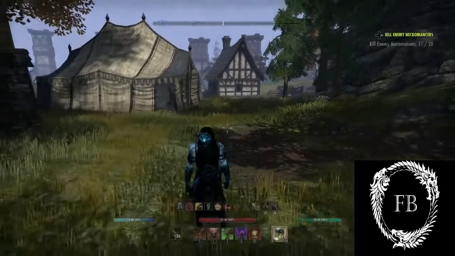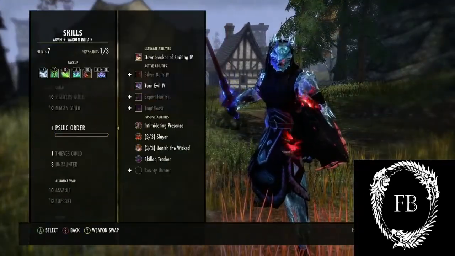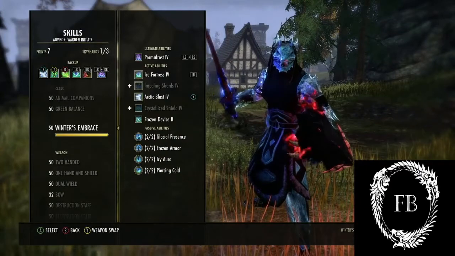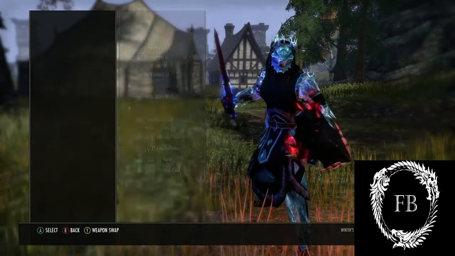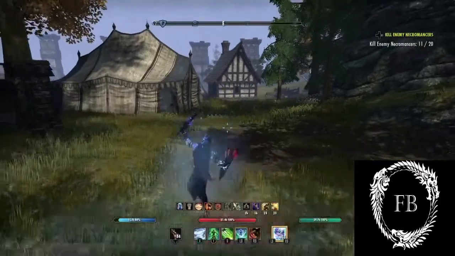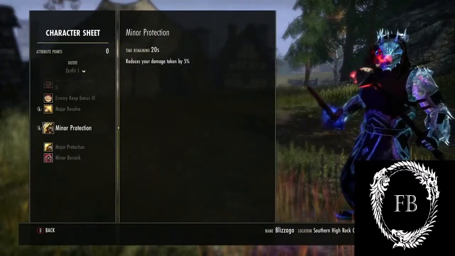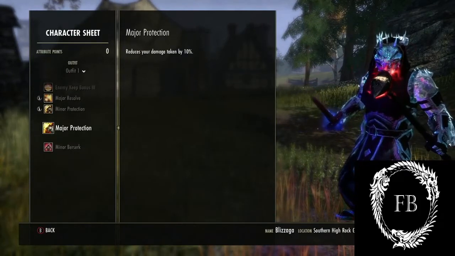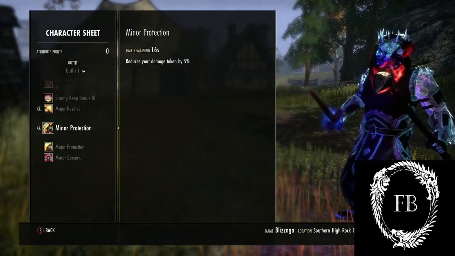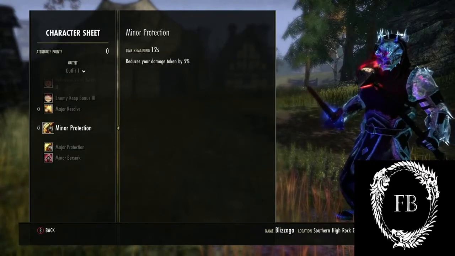Nice thing about this is that the Arctic Fortress, or whatever it's called, Ice Fortress, is going to give us minor protection. So I'll buff up the minor, switch to the front, and then you look on the character sheet, I have minor protection and major protection up, and they do overlap each other. So that'll be 15% damage reduction while I'm on the front bar.